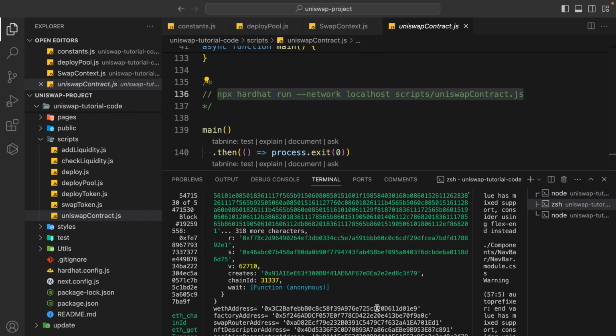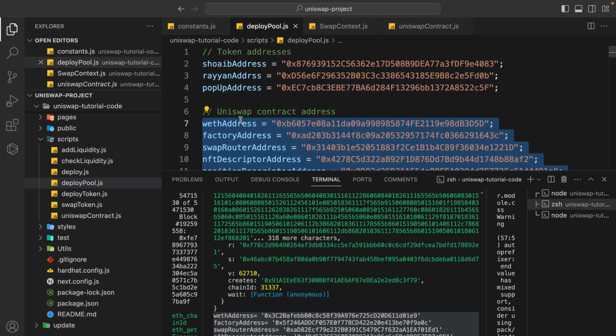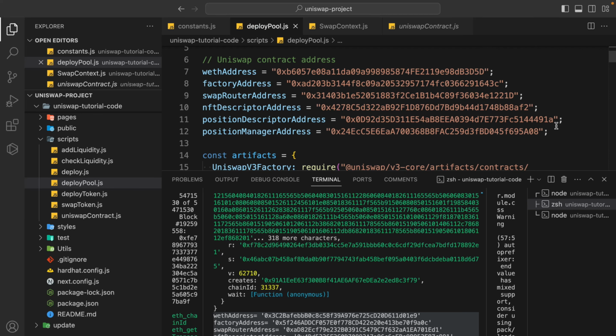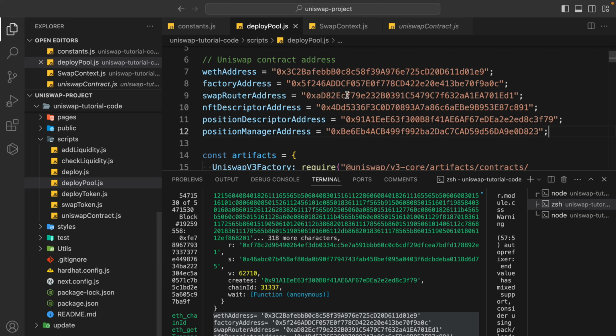I'm going to simply drag it here, and here I have the addresses of all the tokens we have just deployed. Let me drag it here a bit. I hope you guys can see that. So simply copy this one, select all of that, copy, and that's what we have to provide here. So this is the address of the token, and the same thing we have to do here, simply paste here. But in the updated code, what we have done is store that in our .env file, and from there we are simply importing, so we don't need to do the copy and paste which we are doing here. You can take this approach as well.